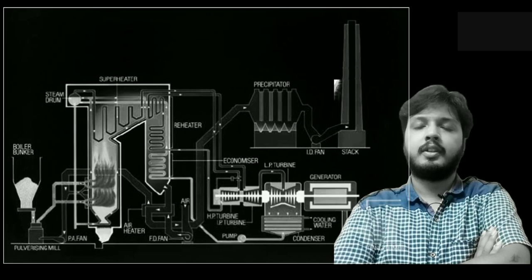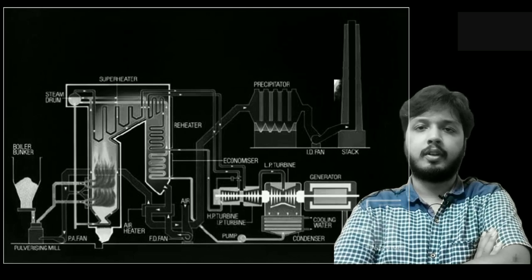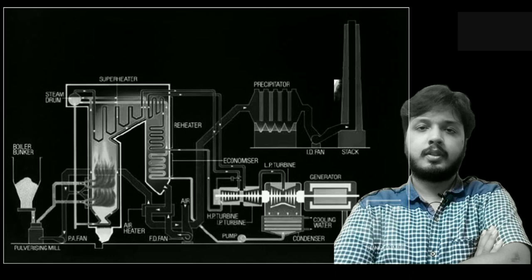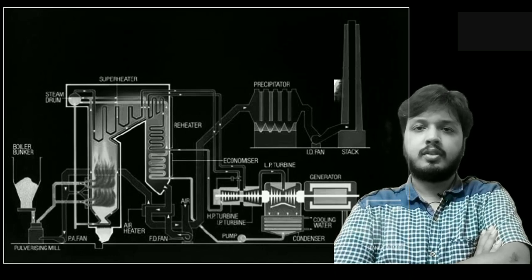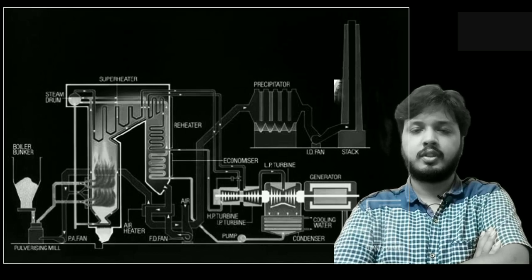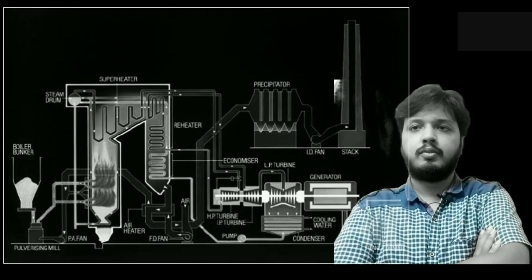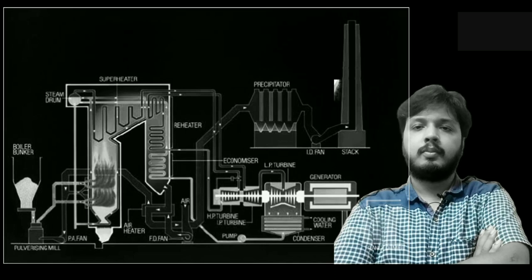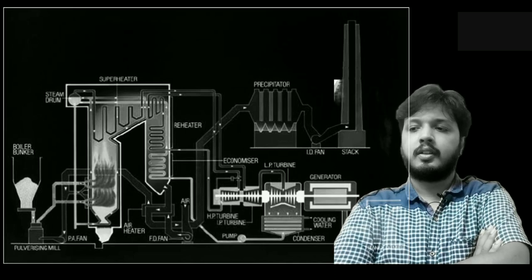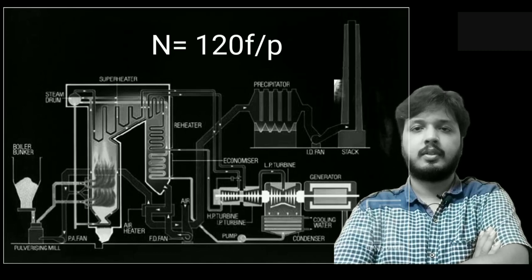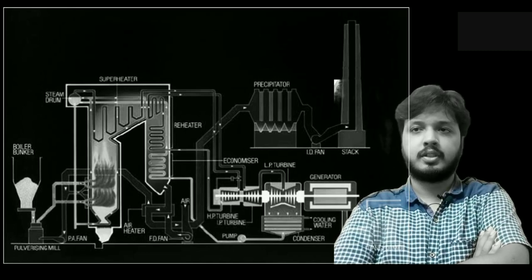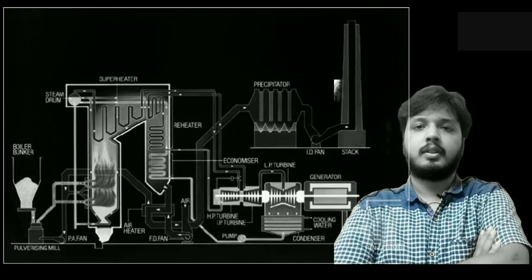There is a valve in between the turbine and the boiler. If the speed of the turbine is more than required, then this valve reduces the flow of steam, so the speed of the turbine reduces and comes to the original speed. If the speed increases, then frequency also increases. So to control the frequency, we have to control the speed of the turbine. We control this with the use of this valve.